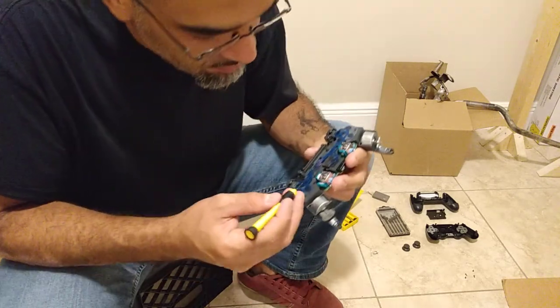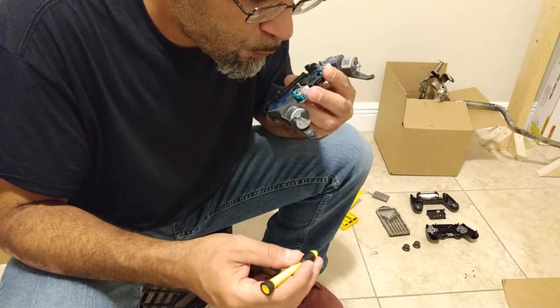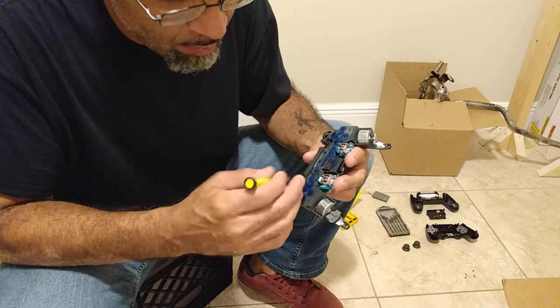Let's get the compressor and blow it. If you blow it like this, try to not blow spit.